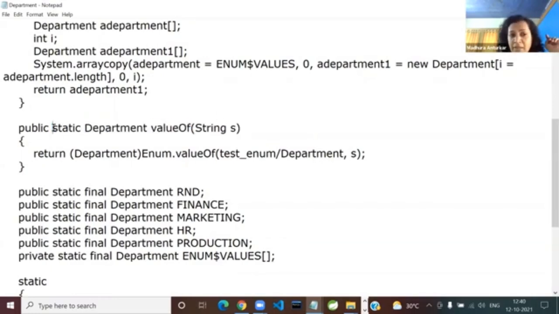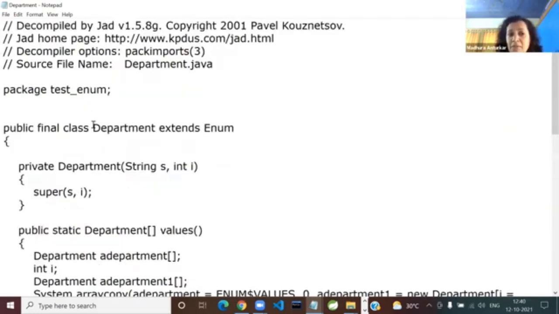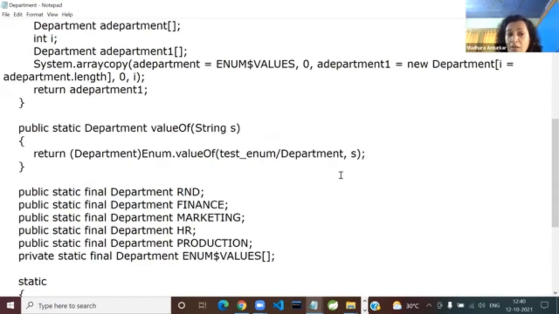Is it a static method or a non-static method? Static method. How do you call static methods? With the class name, which is Department.valueOf. So what you are looking at is nothing but the parsing functionality. You're going to require all this when we put it in the code. The user gives you the constant name as a department ID, department name, and you want to store it as an enum. That is where it will help.